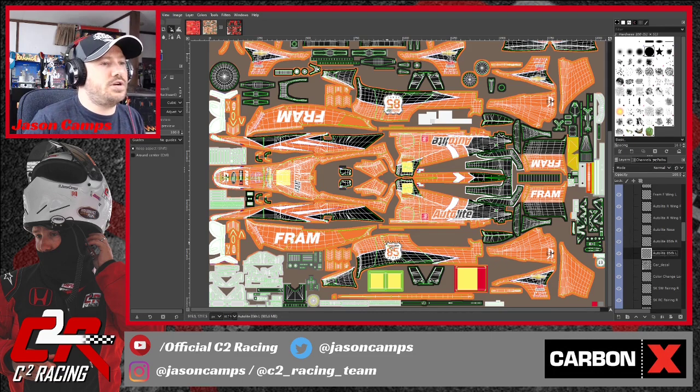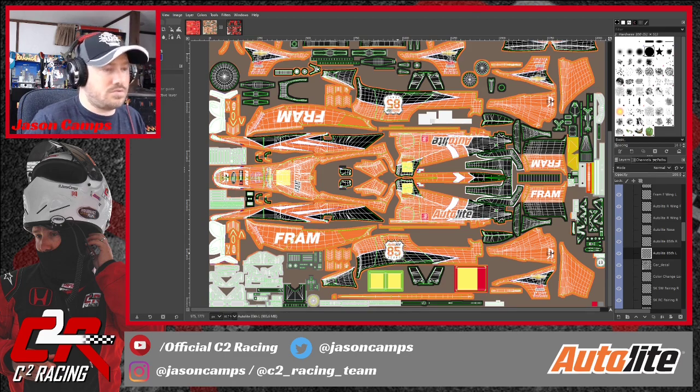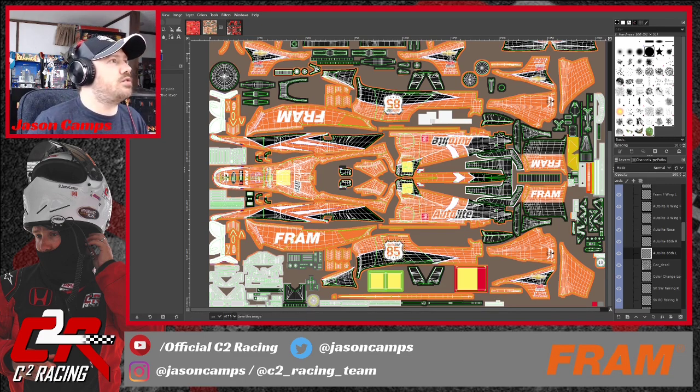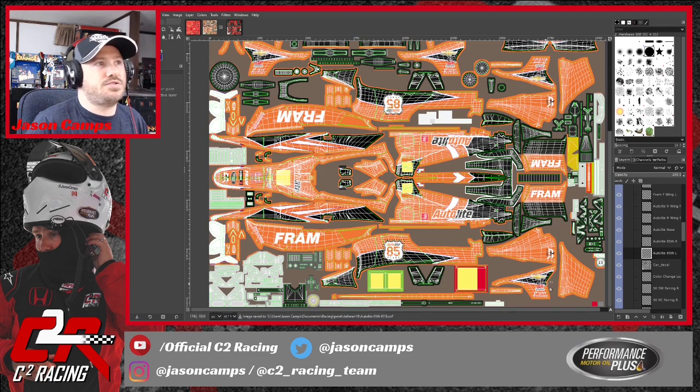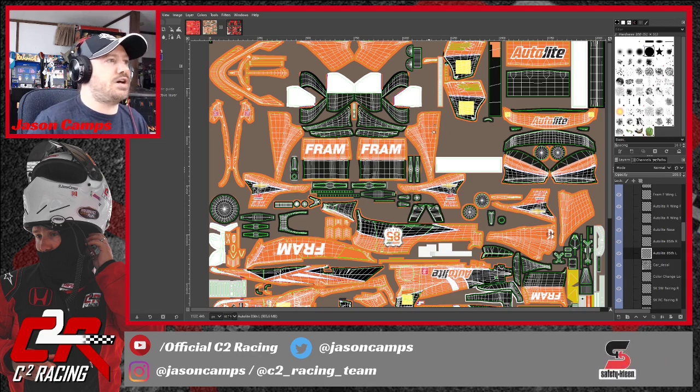And do the same thing over here. 120. Move it over a few notches a little bit. All right, I think that'll look a little bit better. And then we wanted to come down here and do these Chevy logos a little bit differently. And we still have to do the C-Squared Racing logo on the top of the fairing here that we didn't do before.